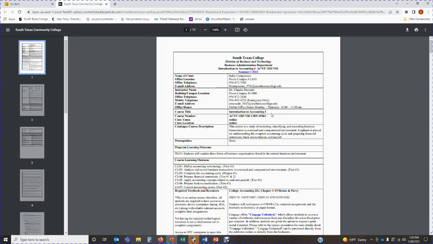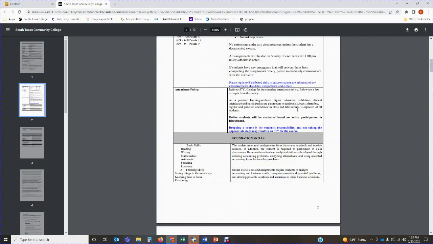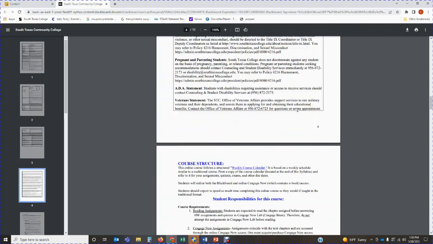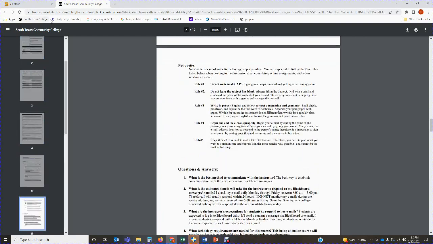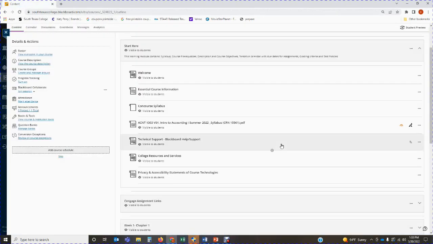This is just a basic format. You've got the information of my department chair if you ever need to contact her. You've got my information. My office hours for the summer session are Monday through Thursday from 10 through 11 a.m. Okay. So the syllabus for your respective classes will also be posted. Make sure that you read through the syllabus and that you print a copy of your syllabus.